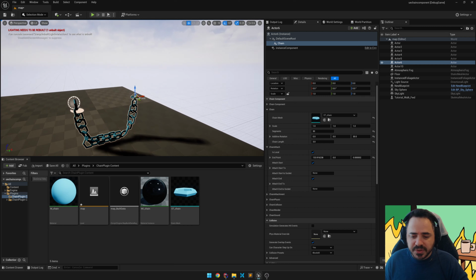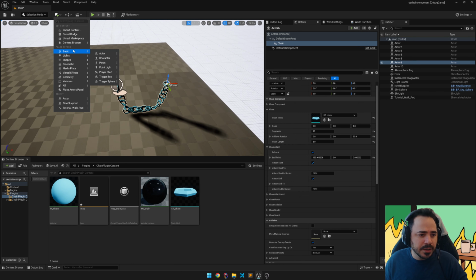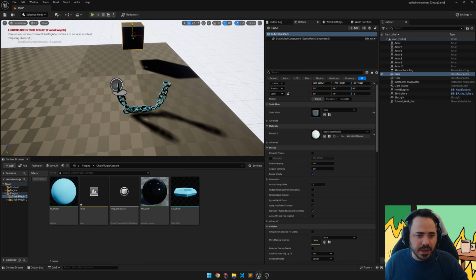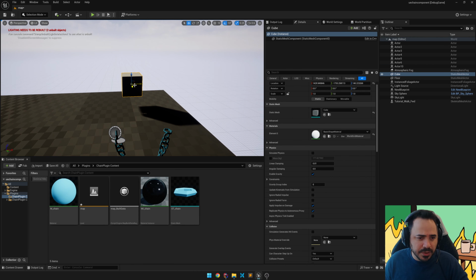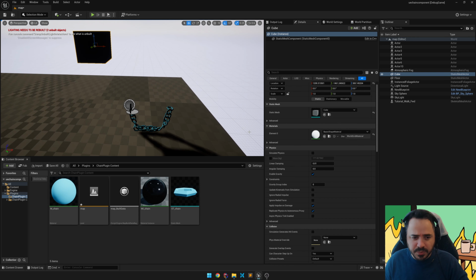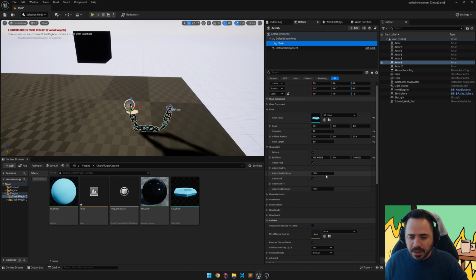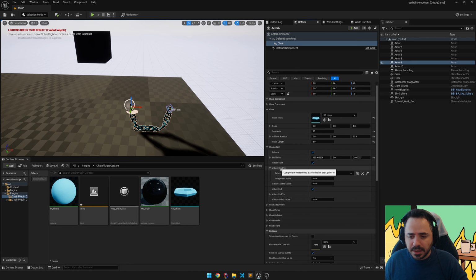But sometimes you want it to be attached to an actor in your map. So let's say I have this cube and I want this chain to be connected to this cube, for example. Then we have the component reference, and you will find it under this portion of the properties.